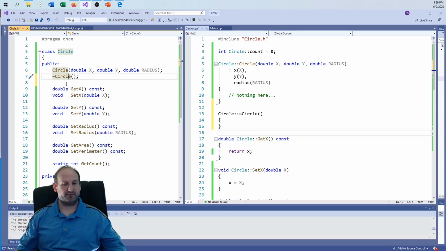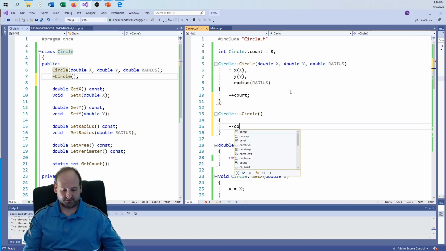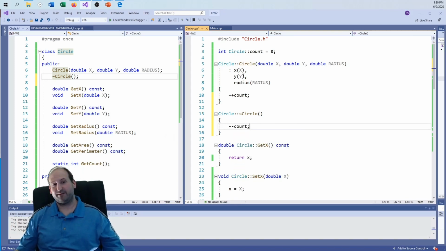Hopefully it'll put it right below it. There we go, good. And it really is just a matter of now destroying this, and just saying plus count. And then on the destruction side, say minus count. Every time I create an object and I use the constructor, I have a new object in my program. But once it gets descoped and the destructor gets hit, well, I'm subtracting off, and it's not working anymore.